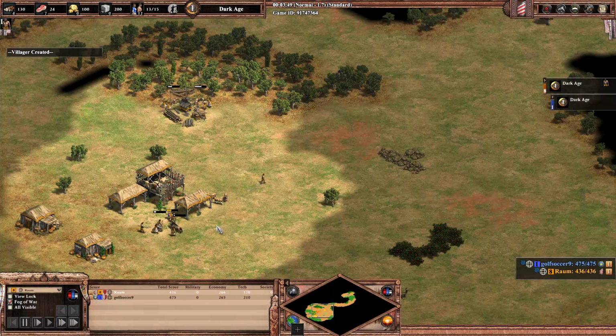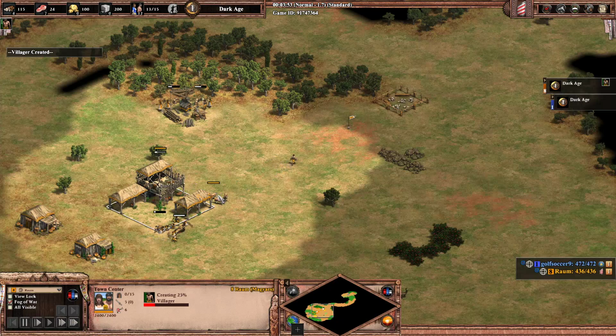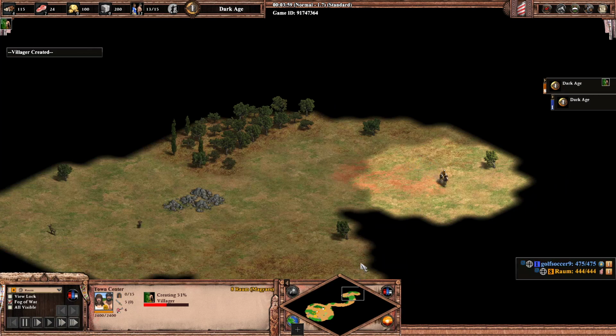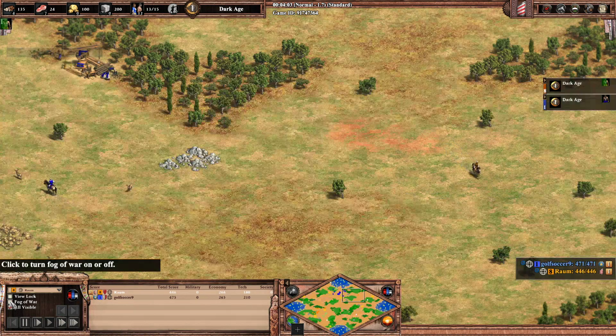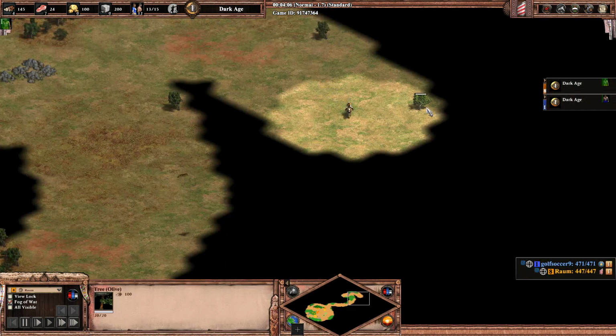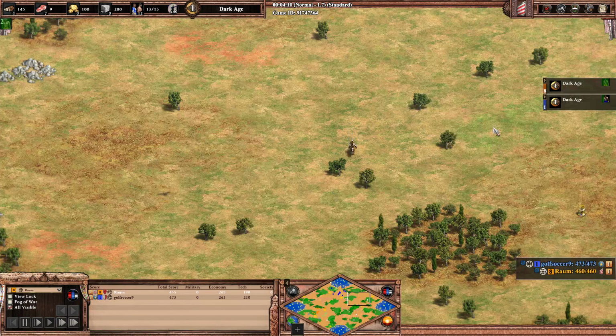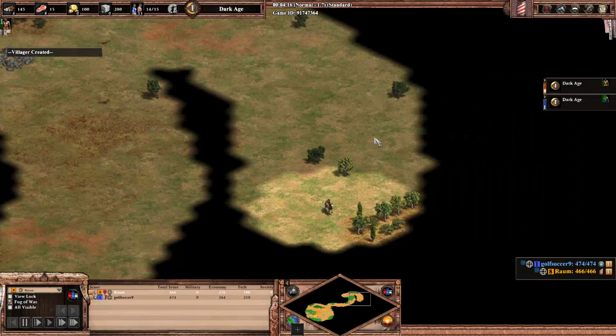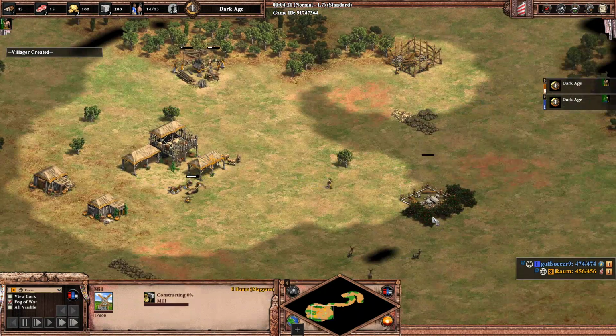And constant villagers, that's good. Build a house with this one, that's pretty good. And still scouting, yeah. He doesn't know where his opponent is. If you see single trees like this, be extremely careful. I mean, obviously the TC isn't there this time, but this could just as easily be the TC location, so. And he's building a mill.